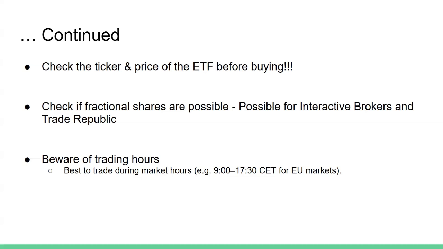So it's best to buy during trading hours because the price will be quite stable then. But it probably doesn't make a big difference. If you can avoid it, try not to trade outside of the trading hours. Try to trade from 9 to 5:30 when you buy your ETF.